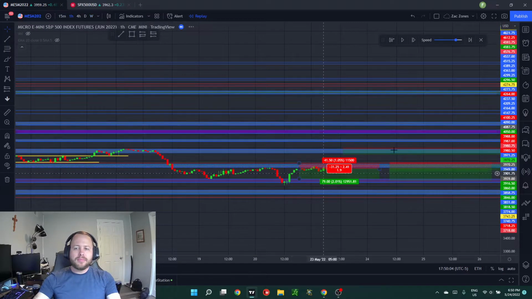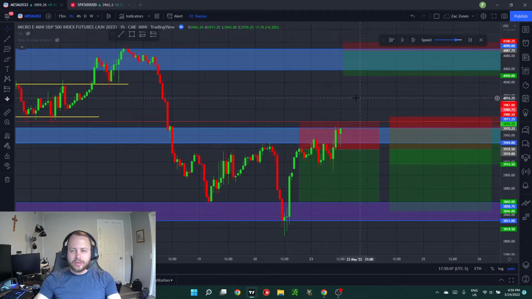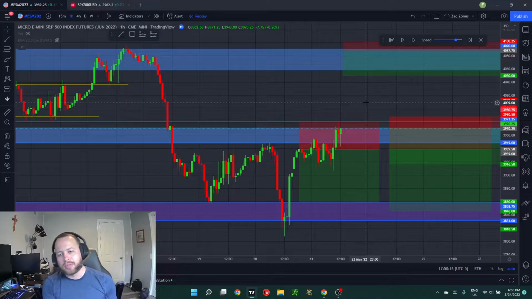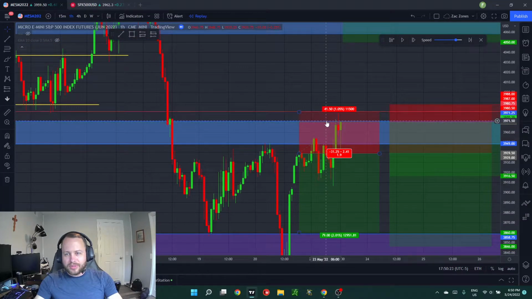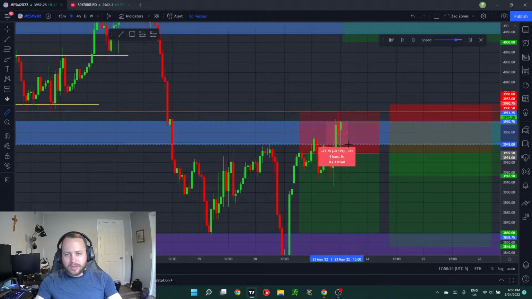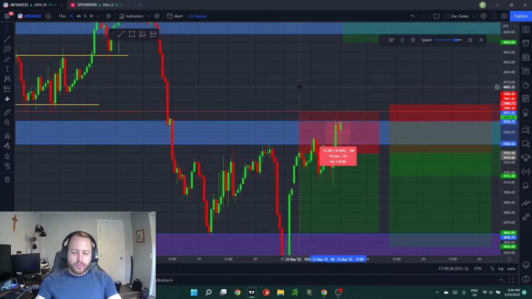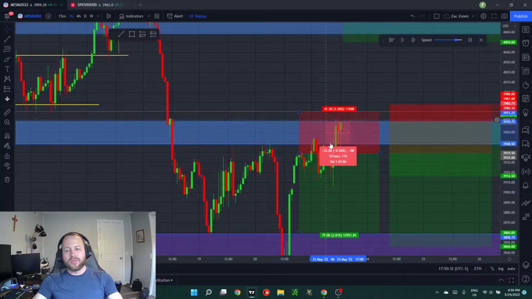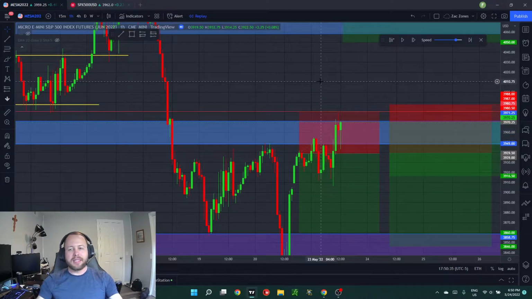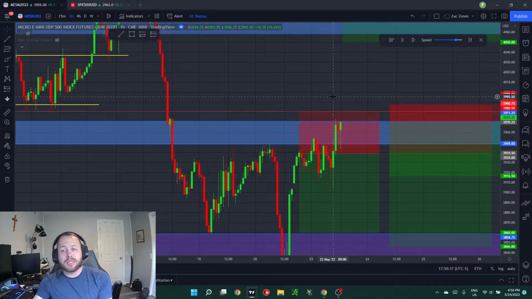So I ended up getting in short, did not lock anything in right there. My cost basis would have been right around here at this time. I was at this point short 12 contracts, risking $500 per trade, and so it was moving at $60 a point. So even just from the end of the zone to here, that's 22 points. 22 times 60, that's a $1,300 move from point A to point B right there. I was in it pretty heavy because of how tight my stop was.